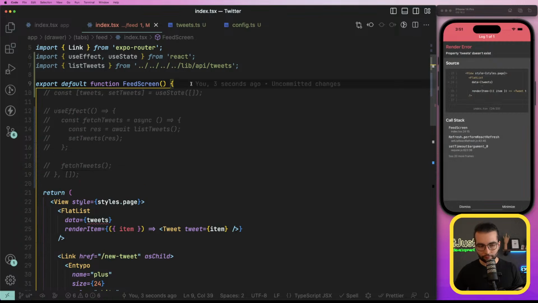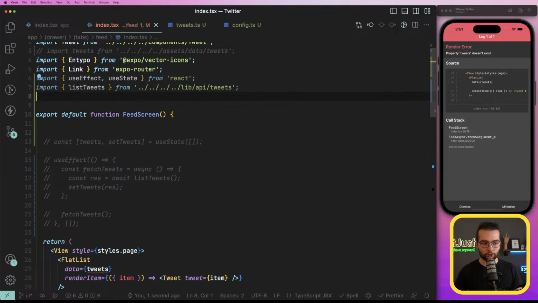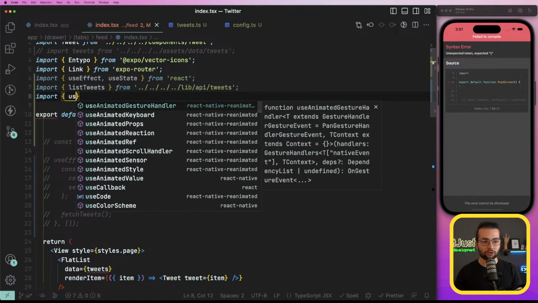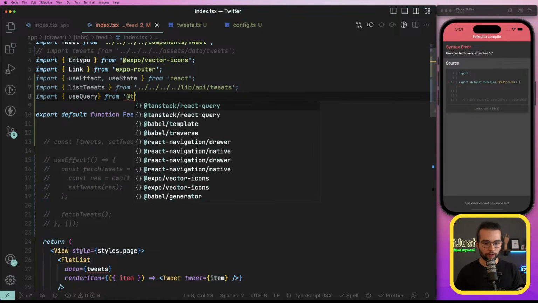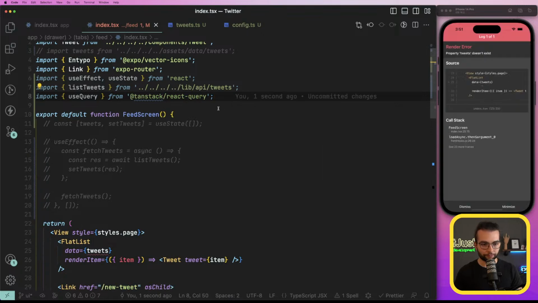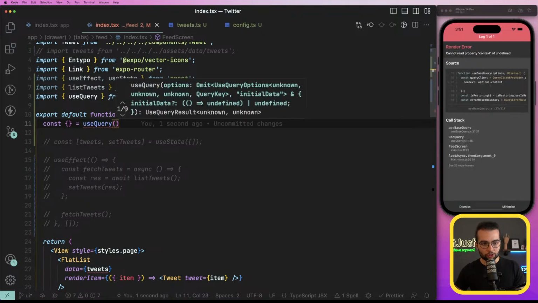But what we're going to do is use a hook called useQuery from the React Query library that allows us to run queries. So let's go ahead and see how to work with the useQuery hook.